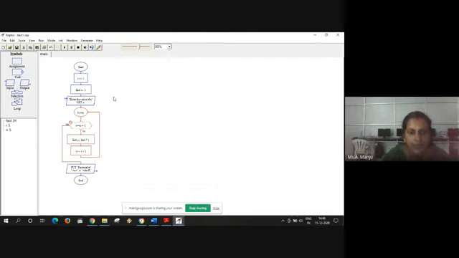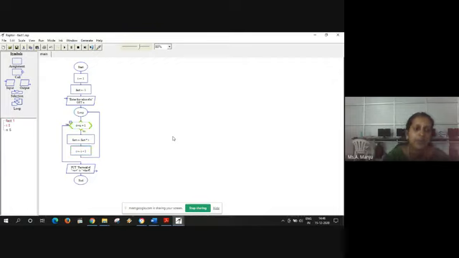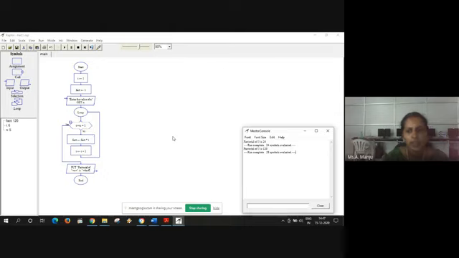In this case, the value of n is 5, and now it is executing repeatedly 5 times, and I got the factorial as 120.